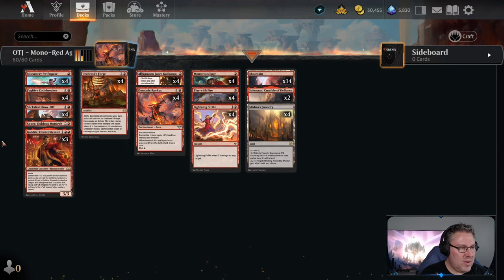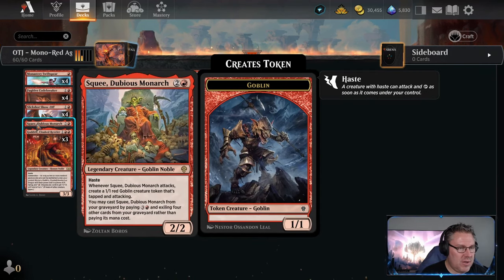And then we get into, I guess you could say, the beef of the creatures, but they're just three mana drop creatures, but they're pretty powerful in their own right. We have Squee, Dubious Monarch, a 2/2 Goblin with haste. When he attacks, you create a 1/1 red Goblin creature token that's tapped and attacking. And then you can cast Squee, Dubious Monarch from your graveyard by paying 3 and a red and exiling 4 cards from your graveyard rather than paying his mana cost.